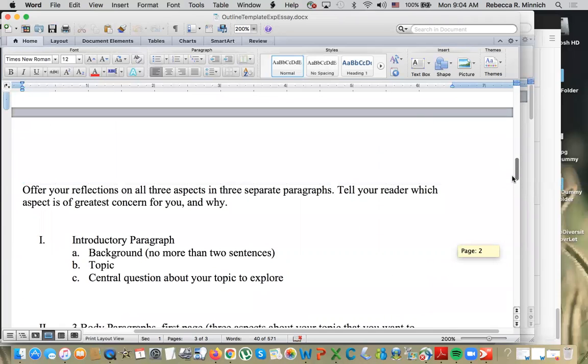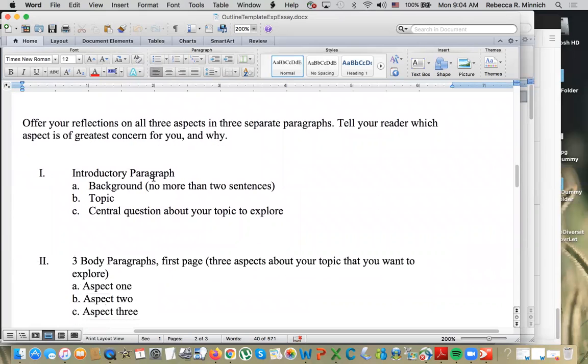So the first part of your paper is going to start with an introductory paragraph, a little bit of background to your topic, but no more than 2 sentences. I don't want to see any introductions that go on for a whole page without stopping. People tend to do that when they begin writing, and that's just fine for a first draft. For a first draft, it's no problem. Just kind of put it all out there and get it out of your system.